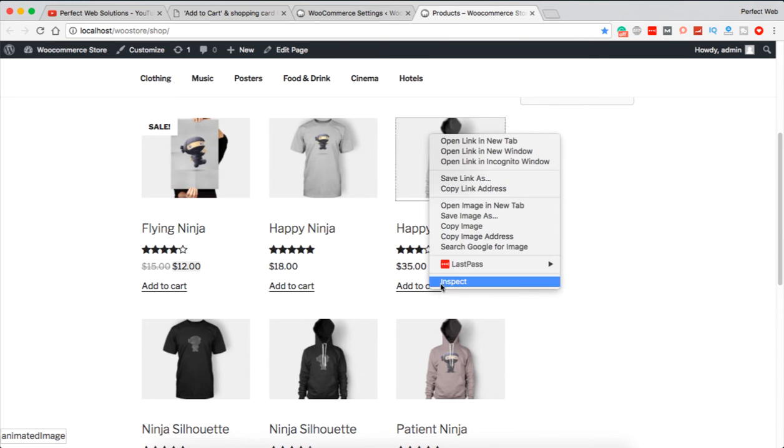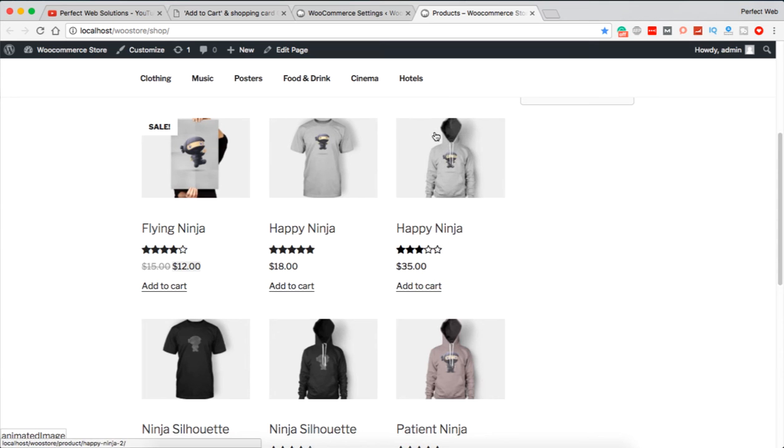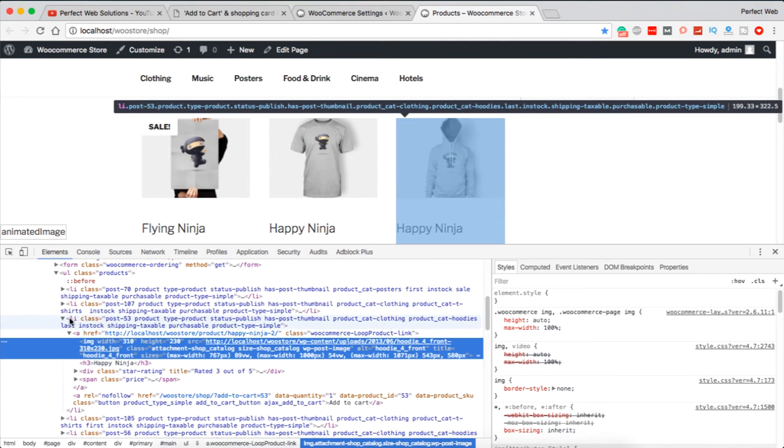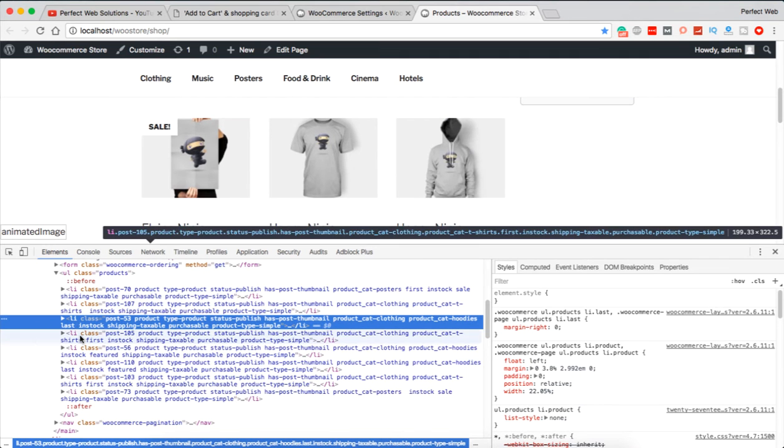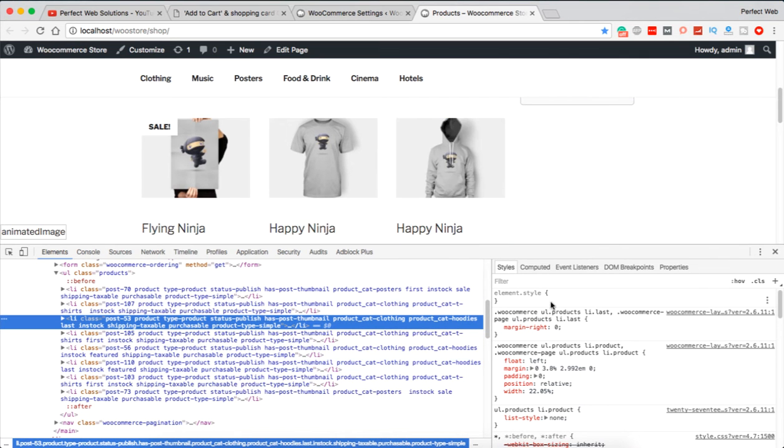I right click on any image or any link or any product, and go to its li tag, I mean these are the products displayed in li tags. I see that the width is 22.05%, because if it is 22.05%, it means we show 4 products.